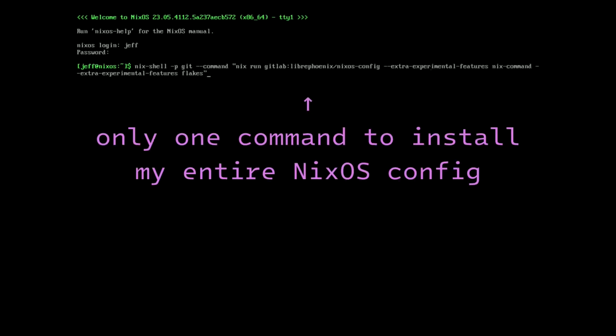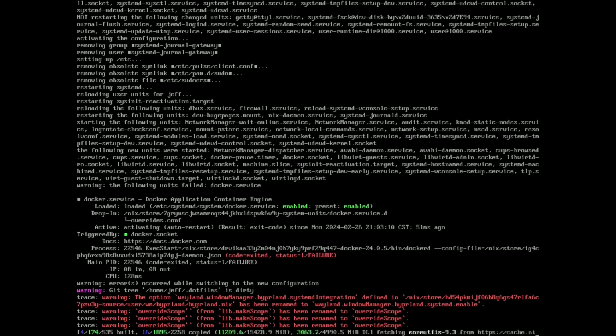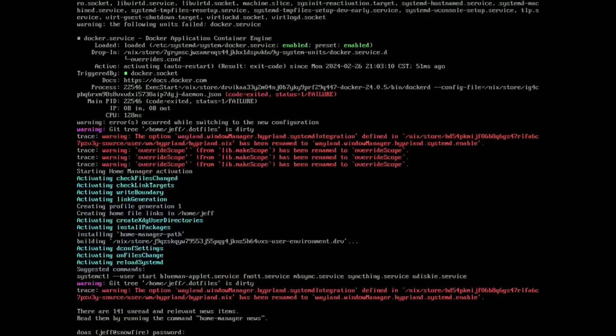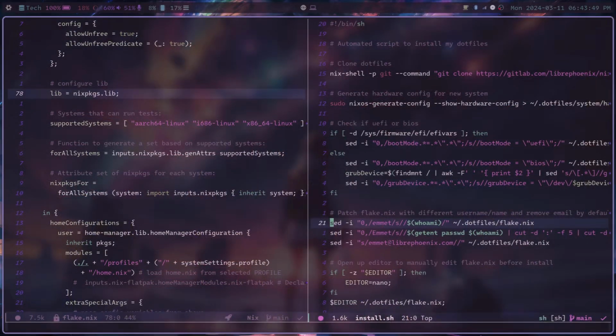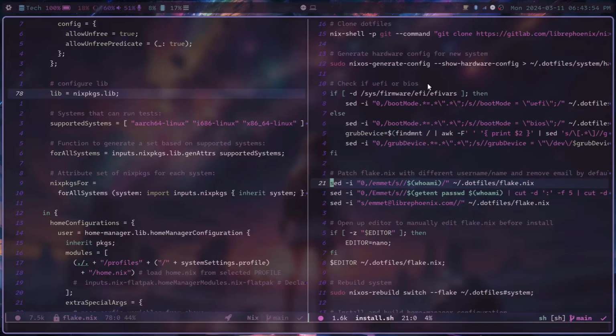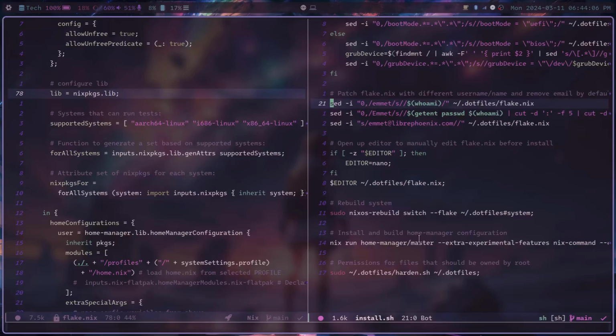I made a short video just showing this off a few days ago, but for my system I wrote this little auto install script that essentially clones my repository to .dotfiles, where I like my config files to be. Then it goes through the process of building the configuration and switching into it, both the system configuration with nixos-rebuild and home manager with a home-manager switch.